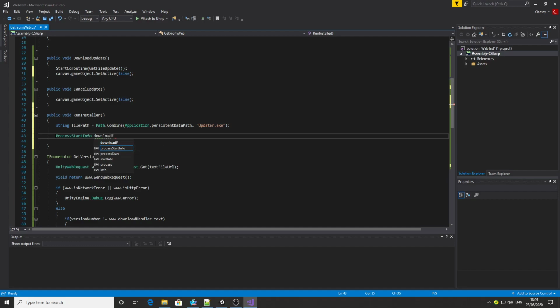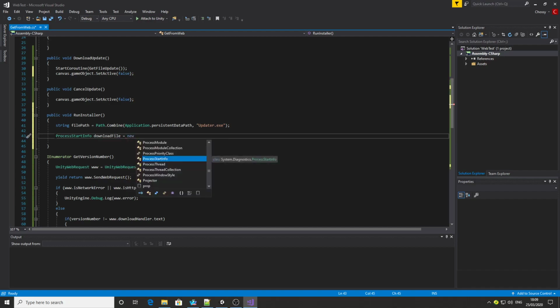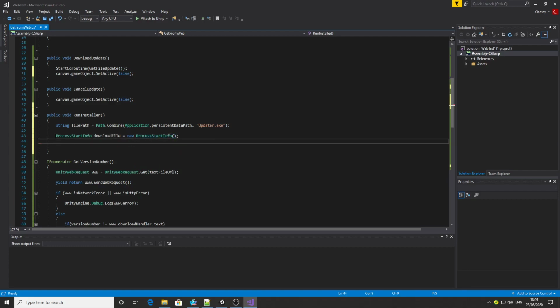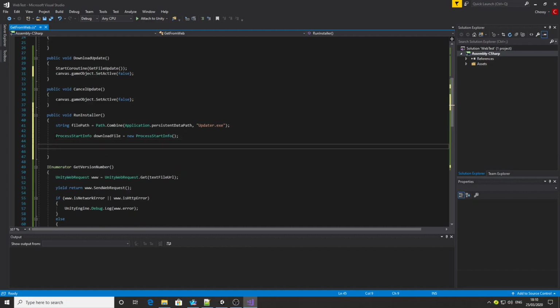Download file equals new. Okay. Download file dot file name equals file path.